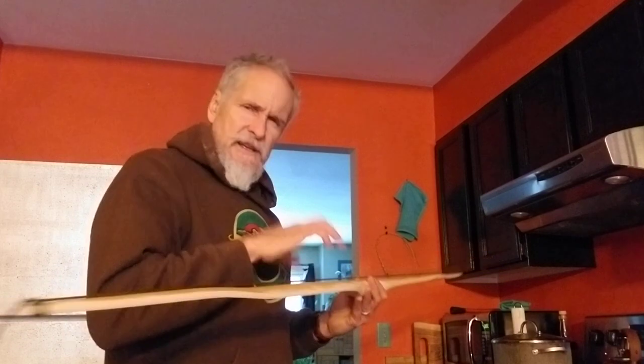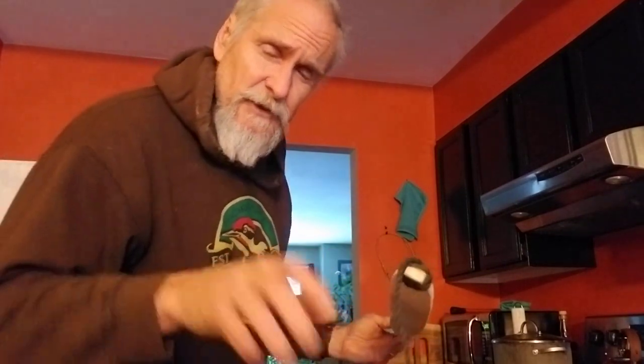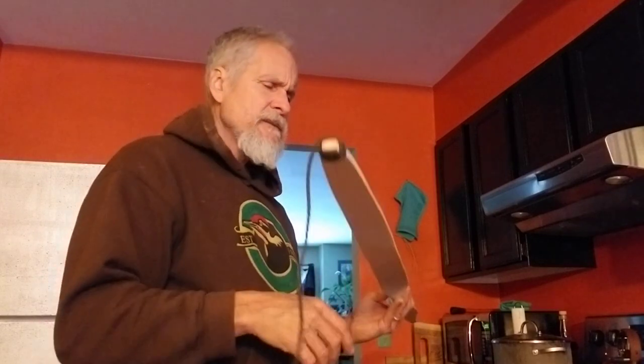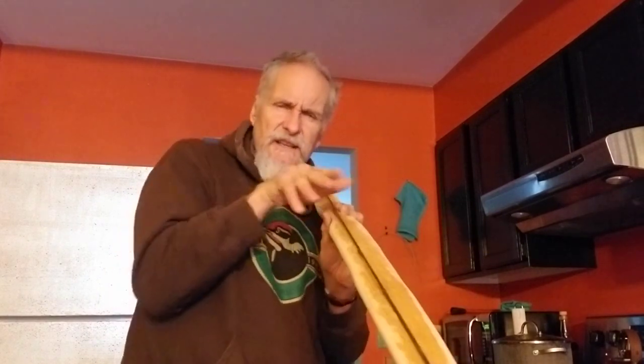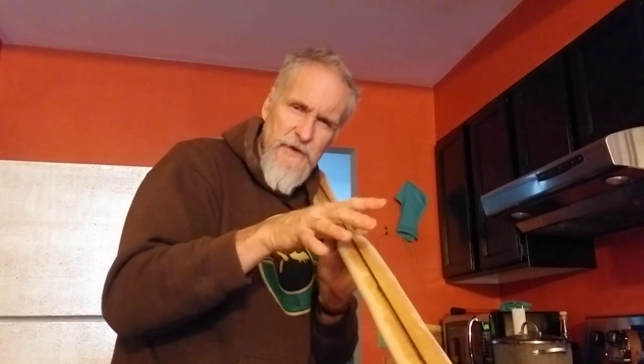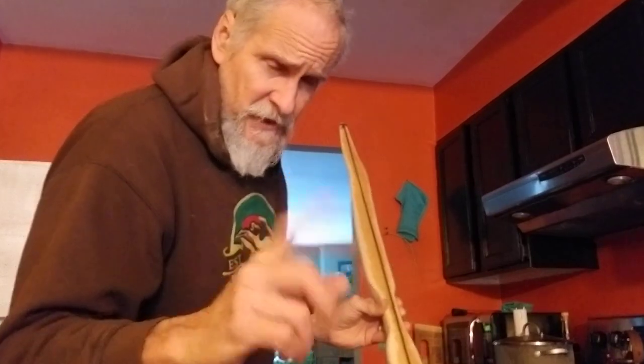Little side note — it's going to be finish tillered. But speaking of steering things, if you look at it and you're getting a propeller twist, it's entirely possible that you can thin one side more than the other to get an even bend on either side. Think of this as a grouping of fibers, not just one fiber. You can actually steer propeller twist out of stuff through tillering, to some degree.